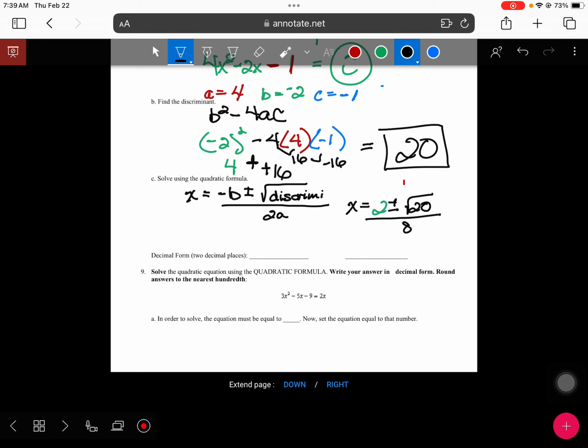So you've got to use your calculator. Again, this is really important. You don't know how to do it. So it's 2 plus second x squared gives you the square root, 20. Hit the enter button when you're done with the top numerator. And you should get 2 times the square root of 5 plus 2. Divide by 8. Enter. 2 arrows right above enter. 0.809 for the positive.